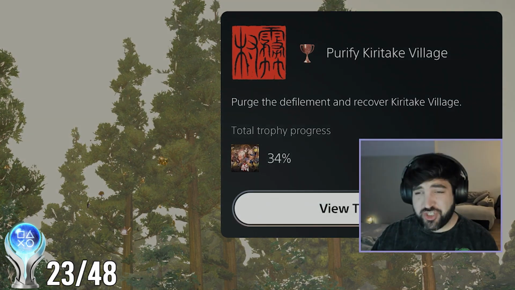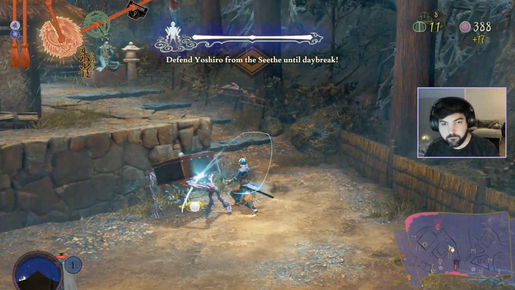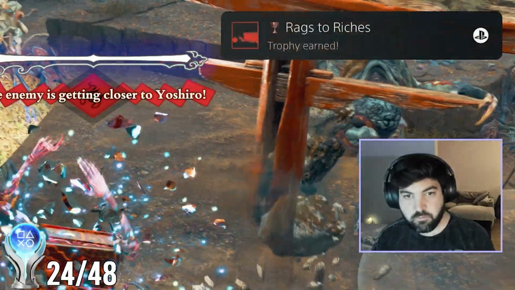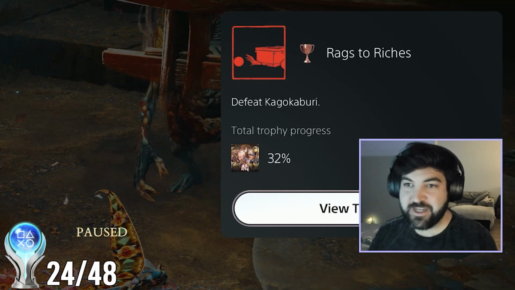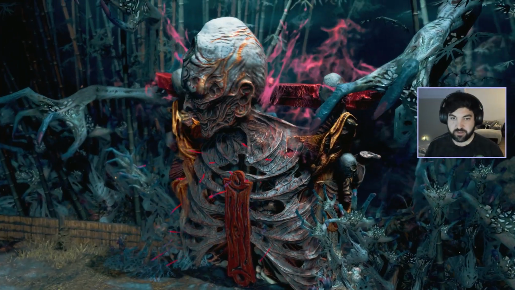Kiritake village. In this level I noticed that a Kago Kaburi randomly appeared out of one of the torii gates. So I did everything I could to chase him down and kill the guy. And if you've played like a Diablo or a Path of Exile, this essentially is just like a loot goblin where he runs around the map dropping crystals, just kill him as fast as possible, and you normally get like a big reward. I assume this is one of the last bosses in the game, and I was really racking my brain as to what on earth this new mechanic could be.